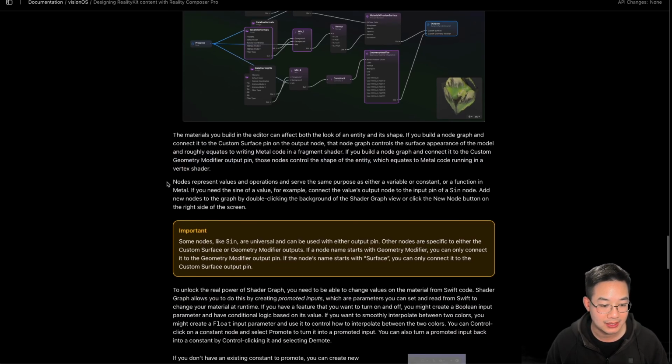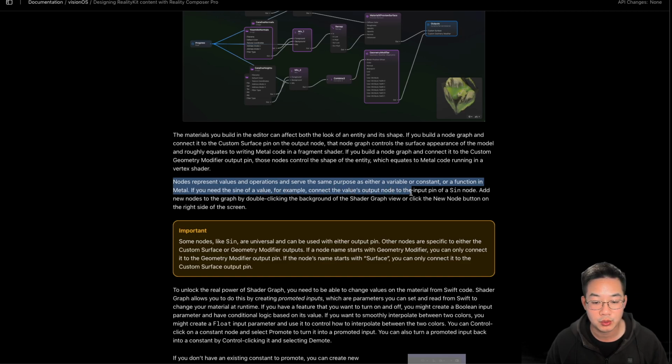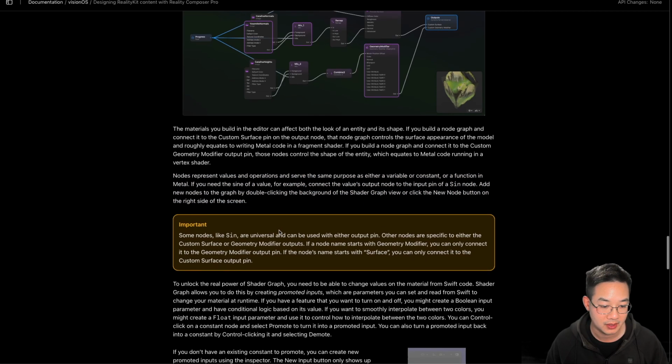Nodes represent values and operations and serve the same purpose as either a variable, a constant, or a function in Metal. If you need the sine of a value, for example, connect the value output to the input pin of a sine node. Add new nodes to the graph by double-clicking the background of the shader graph view and clicking the New Node buttons on the right side of the screen.